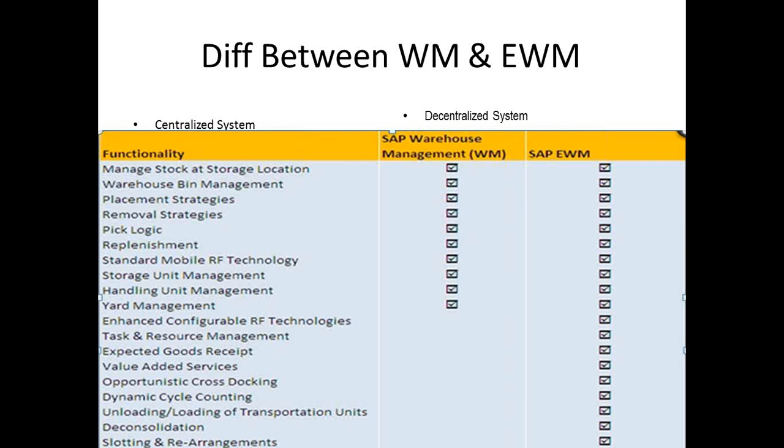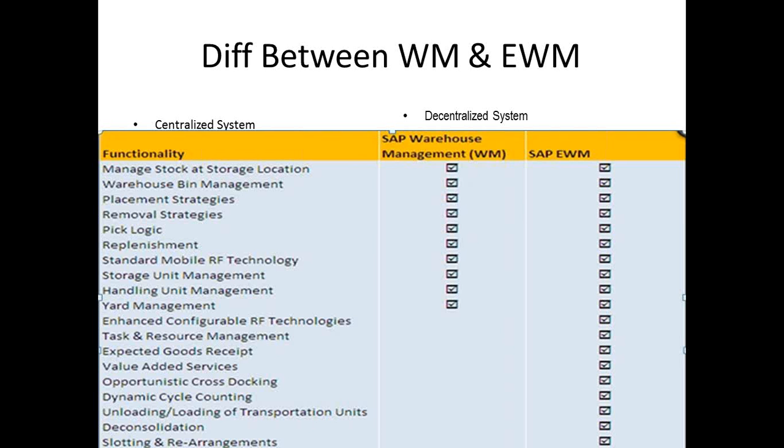See, for example, we place orders on Flipkart, right? Once we place the order, we receive a message like, okay, your order is placed today. After some time, we get a message that your order got dispatched with a courier number to the respective address. Your order will be received within 5 working days, like this. These types of concepts are covered under the transportation management module. So what are we going to cover in this EWM module?